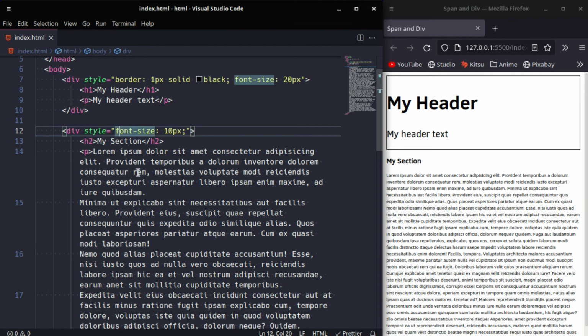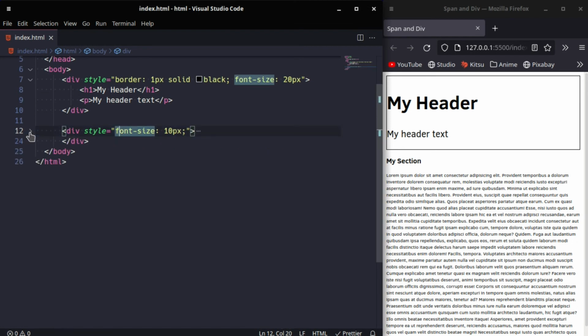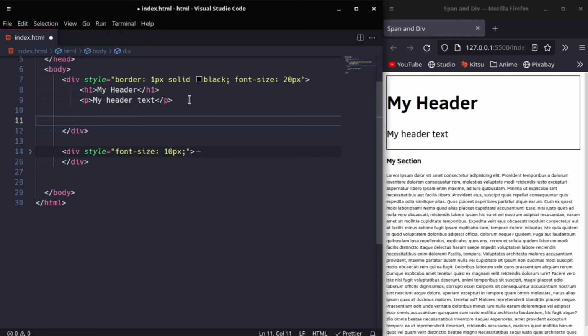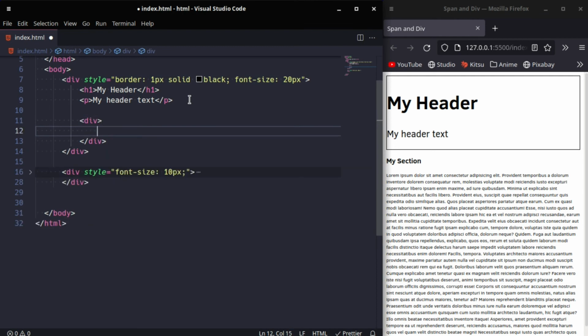So this is its own little div section, and you can even collapse it here, and then you can work underneath it. And you can have as many divs as you want. And inside of divs, you can also add other divs. So here we can have another div, and this div will inherit any styling properties that this div gives it. And here we can maybe say, I am Steve. We can put this inside of a p tag, no problem.